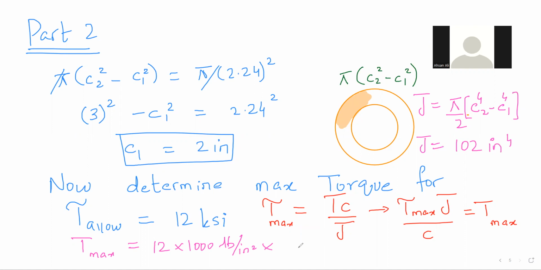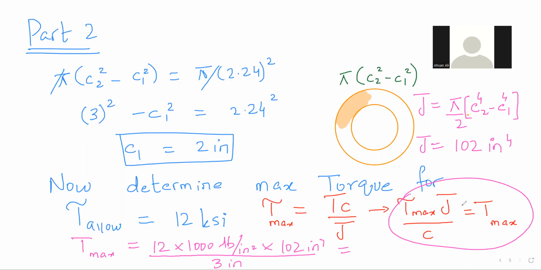3. How did you figure? Thank you. Good. Divided by, I'm taking too much time. Sorry, here there will be a J. J is 102. And this C is 3.